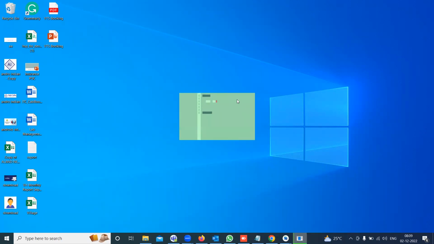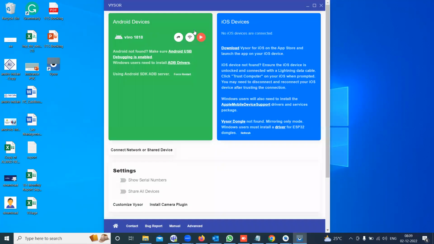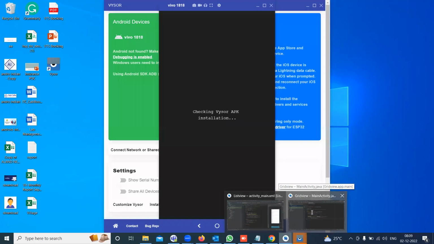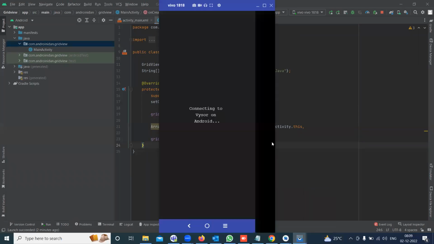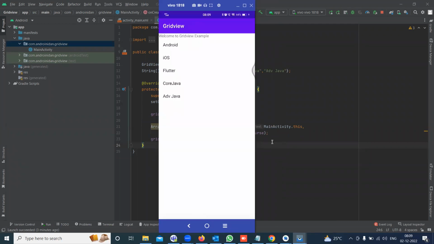Yeah, its installation has started here. Yeah. So it's connected. Now we are able to see the screen. So this is the output of our program.